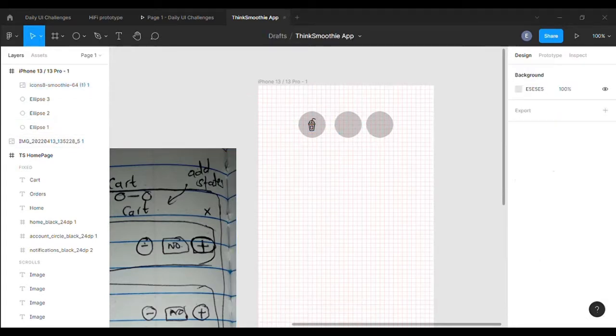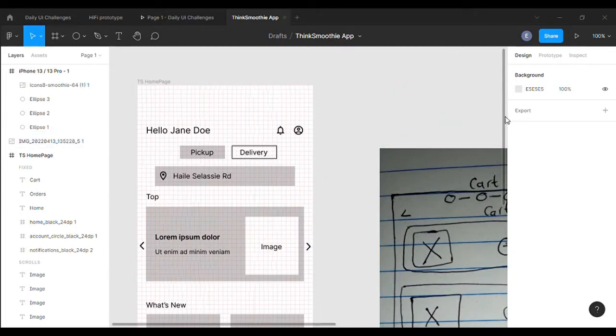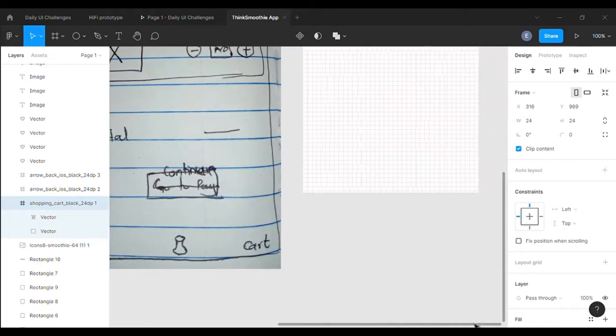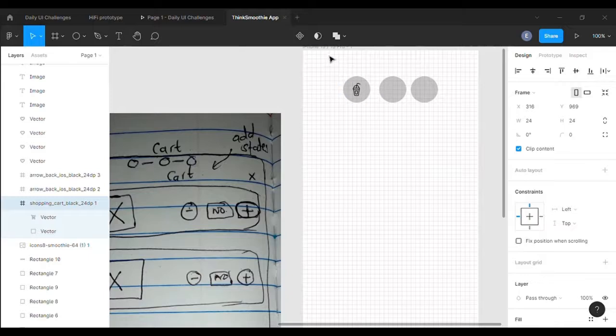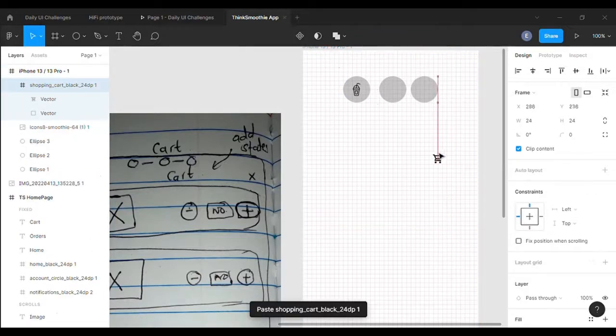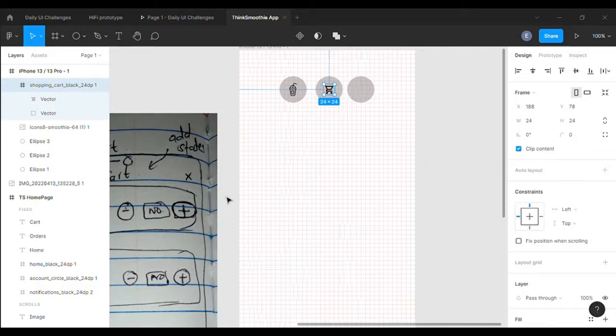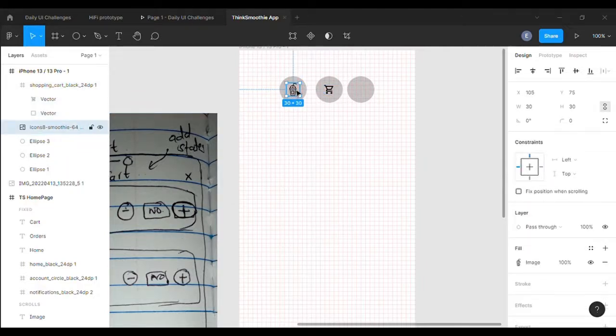These icons, I got them from Material Design. You can just search material.io on Google. It's a Google design system that's really helpful, because you don't have to create all these things by yourself. You can easily use these icons for free. This one I got from Icons 8. It's also a link for icons. Let me show you how it looks. This is the link, icons8.com. It gives you a lot of good resources for icons, also illustrations for free, but you also have to give them credits. So be careful to do that.